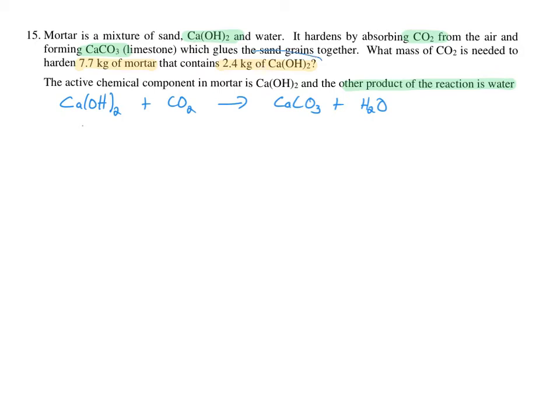Obviously, the number we want to use is the amount of calcium hydroxide because that is the entity in our balanced chemical equation. So we start with 2.4 kilograms of calcium hydroxide. We convert it to moles so that we can compare it to the other reagent, which is carbon dioxide. Well, we will need the formula weight for each of these compounds. So we calculate that. Please practice. You'll see that your numbers should be consistent with mine.